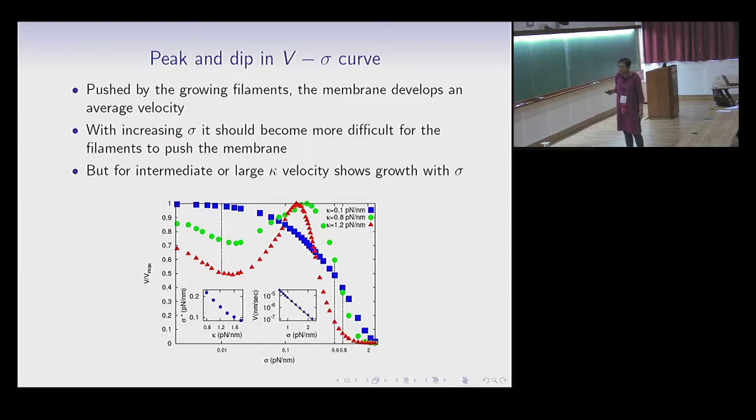I will come back to these two aspects later, but since the plot is right here, let me just mention it. In the large sigma limit, the decay is exponential. This can be seen from here, and the peak position shifts leftward as you increase kappa. So I will come back to these two points later. But the main point that I wanted to make here is this: there is a range in sigma where the velocity increases with sigma.